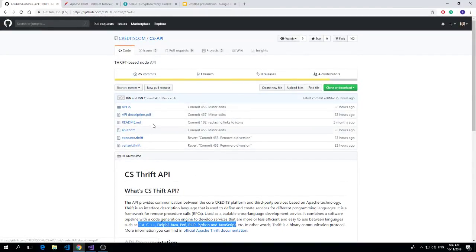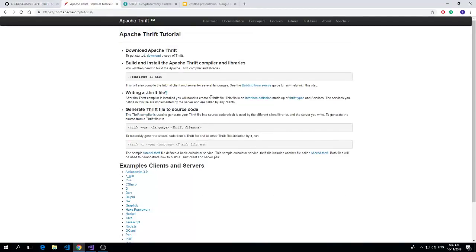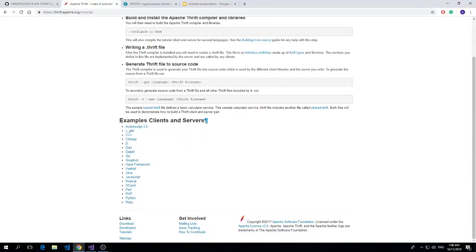So what we should do is, once you copy all of these files, if you want to use the credits API, copy all of these files here with .thrift, and you also need to go over to Apache Thrift, where you'll need to download a copy of Thrift, so these are the files that you can get for it.